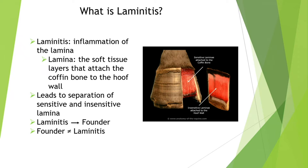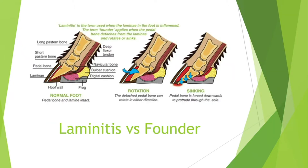Something I want to address is that people use founder and laminitis interchangeably — I don't think they should. Founder is the worst-case scenario and laminitis is the least problematic. Founder is the rotation and sinking: once the lamina actually separates and that bone starts to curve, it causes a lot more issues than just laminitis.